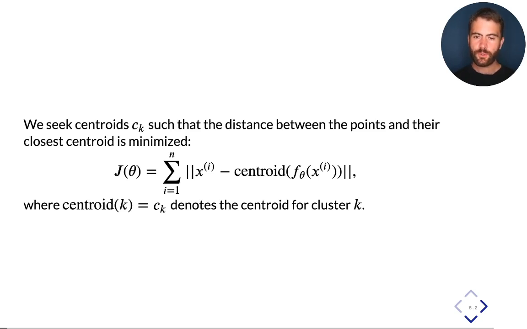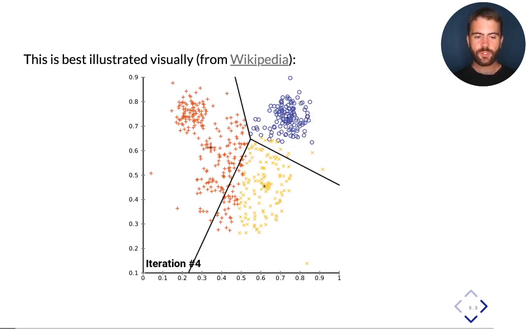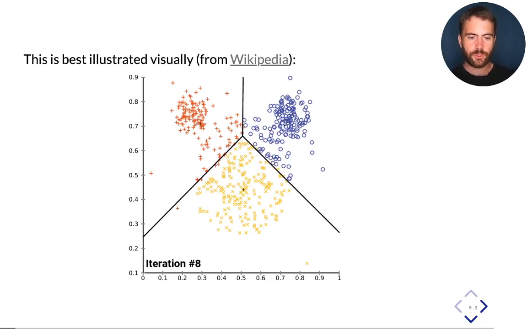And this captures our intuition that points within a cluster should be more similar to each other, or they should be similar to their center, to their average, and they should be more similar to it than to the other points or to the other cluster centroids. We optimize this objective function using an iterative procedure, which you see here in this picture, and this picture also provides a visual explanation of what clustering is.